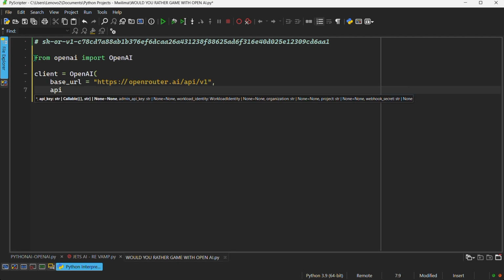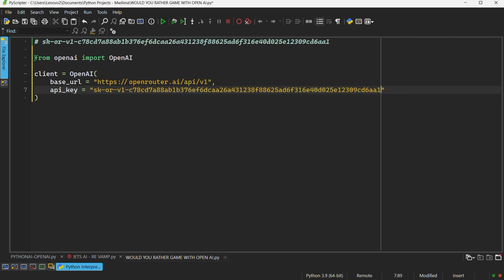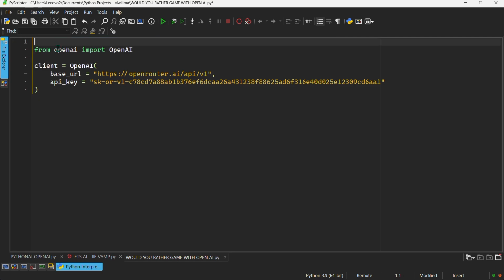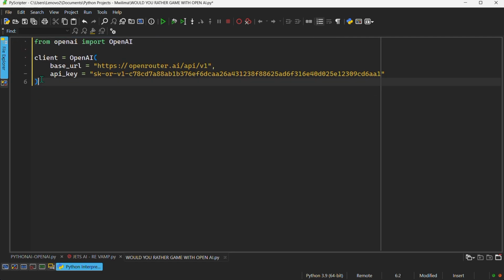Then right below that, you're just going to make a variable api_key and set it equal to your API key inside of quotes, just like that. Once you're done with this, you can erase the comment of your API key right there. Right below this, we're going to close our client, and now we're going to set up our starting memory. I'm going to make a variable called history, and this will be our memory variable, and I'm going to set this equal to open and close square brackets, and inside I'll open and close curly brackets. The first thing I'll pass in is role inside of quotes, add a colon, then the second thing I'll pass in is system, just like that.